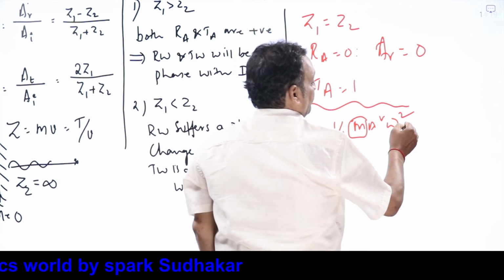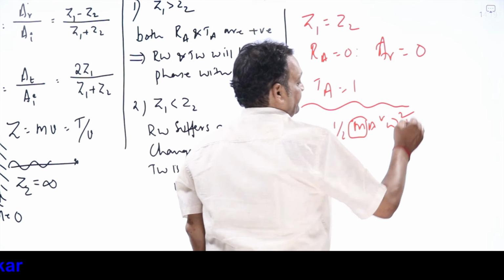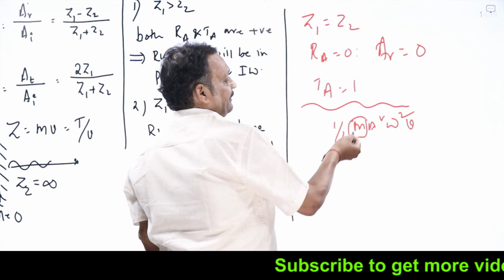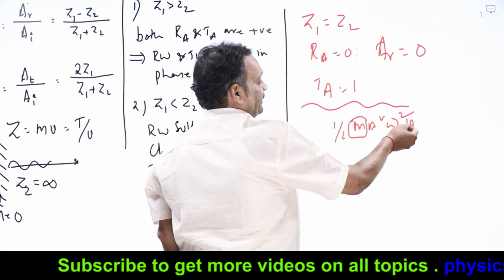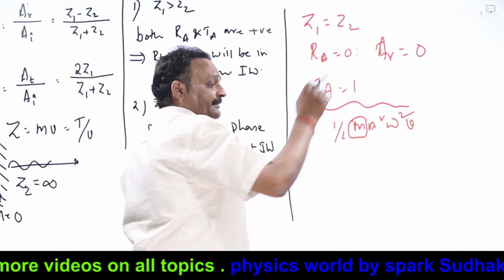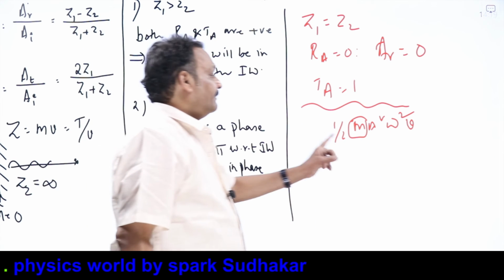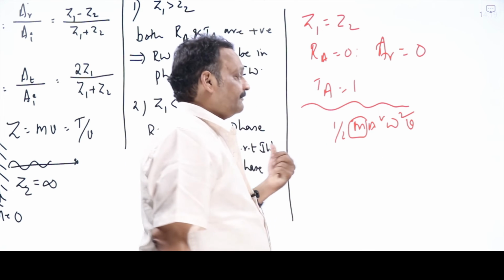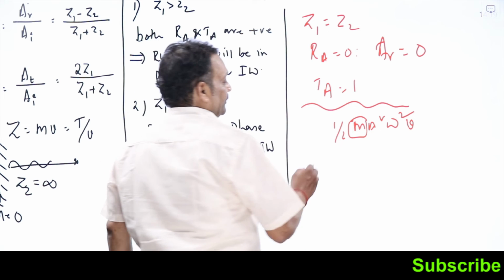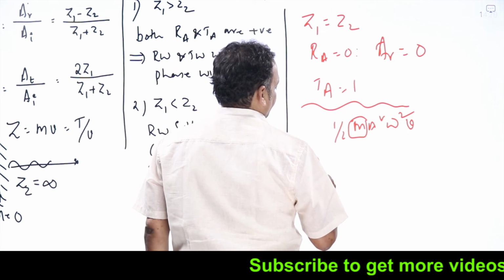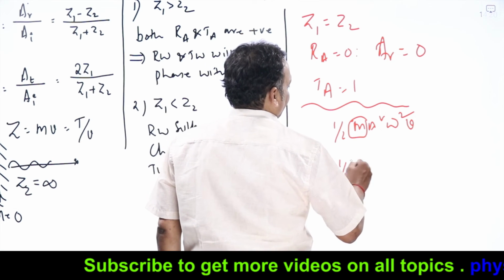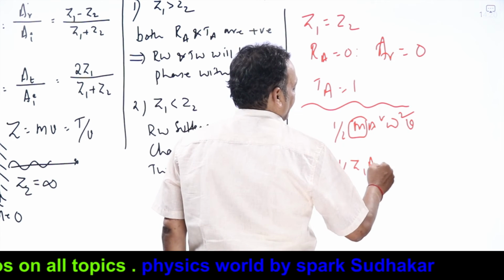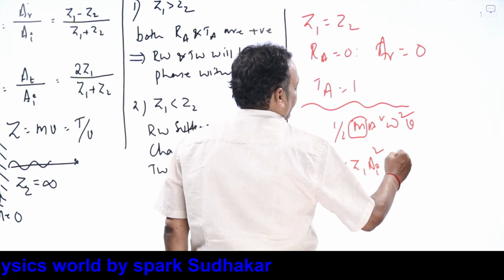Now the rate of propagation of energy, that is the power transmission, is equal to half m a square omega square v, where v is the velocity with which the wave is propagating in that medium. M into v, we have seen, is nothing but our impedance. So the incident wave is in medium 1, and I can write the incident wave's power Pi equal to half Z1 into the incident amplitude AI square into omega square.